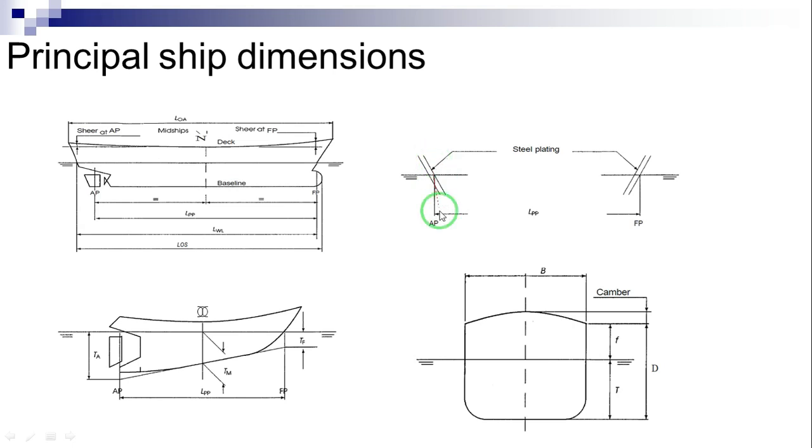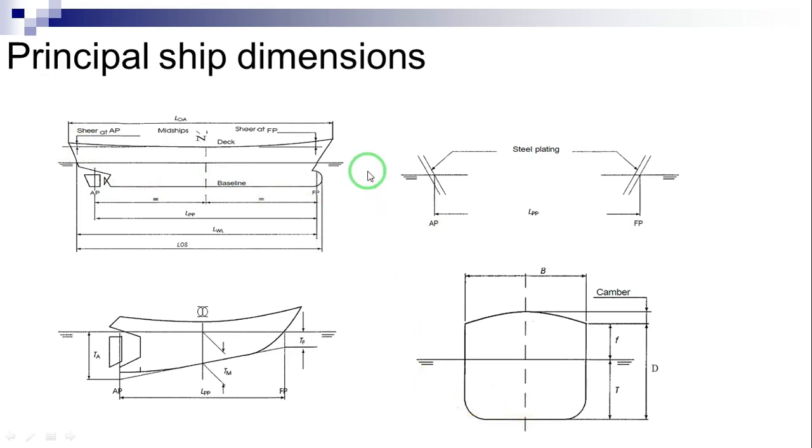Here we can see breadth, also referred to as beam, depth, draft, and camber. Camber is used in order to make sure that rainwater and water shipped aboard will drain off easily. The baseline, shortly BL, is a line lying in the longitudinal plane of symmetry and parallel to the designed waterline. It appears as a horizontal in the lateral and transverse views of the hull surface.